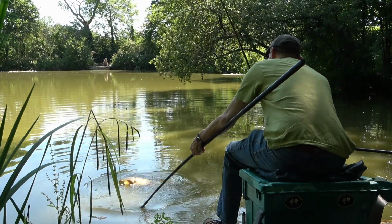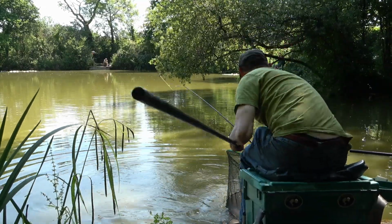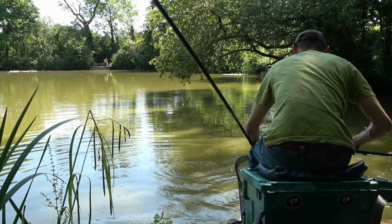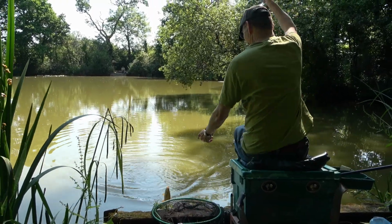This is the 3rd time I've fished there. The first time I had a couple of very good roach, over 1 pound, and some other good roach. Lost a carp, had a tench, and I think that was about it. The second trip I hooked a couple of carp, but I did land one, and that was fishing a pole with a puller system. Quite a few roach again, although not quite as big as the first time. Fish up to about 12 ounces, quite nice.